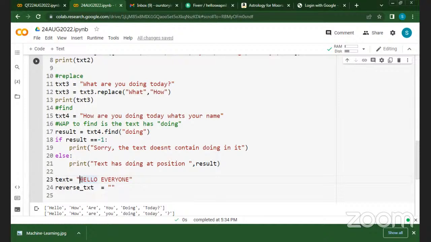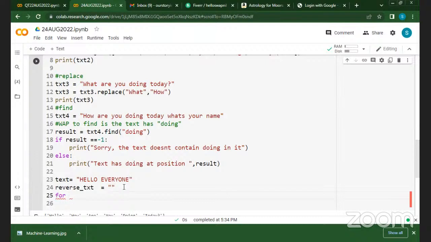Okay, so I'm going to say for i in text. So i is the first character, then second character, third character, fourth character, and so on. But when we are saving it, we have to save it at the back, right?